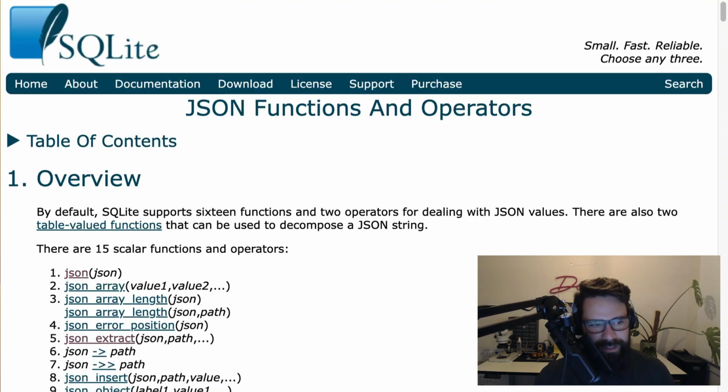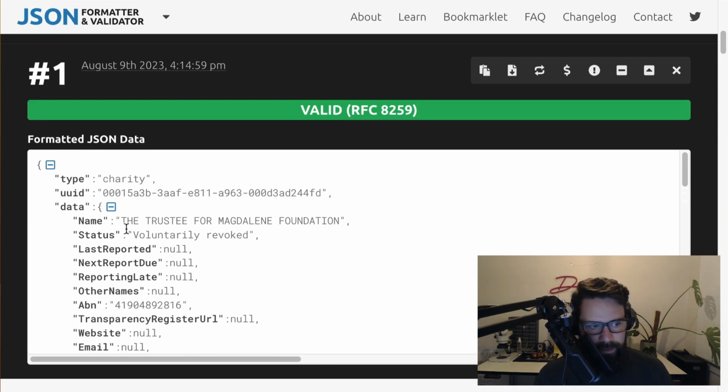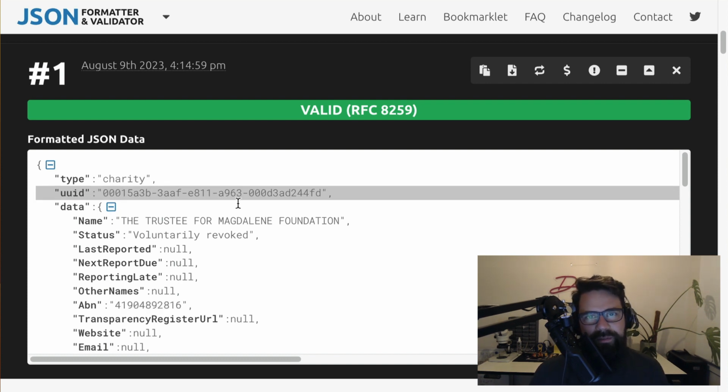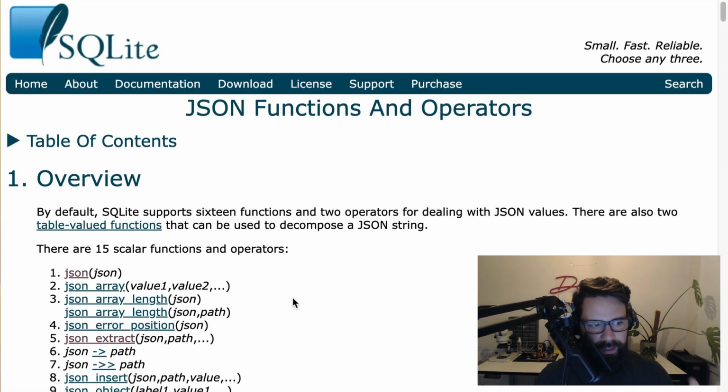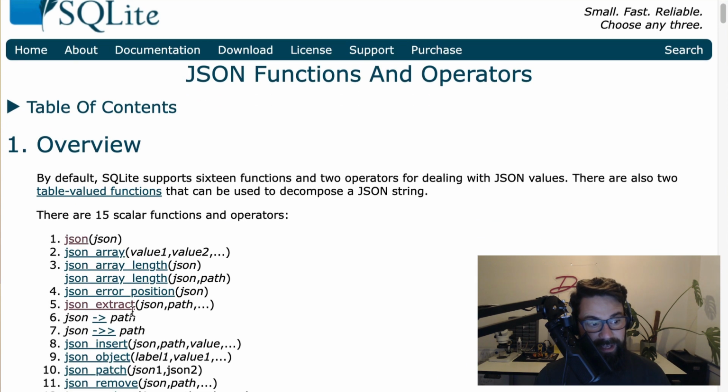And here it is, we've got JSON functions, which are really cool because it actually means that we don't want all the elements out of the JSON payload. We might just want 2 or 3. For example, we might just want the name, the Australian business number, and maybe the UUID. It simply means we don't have to pull down the whole JSON payload to get that. In actual fact, we can probably get those 3 columns alone. And that's where the JSON extract comes in.